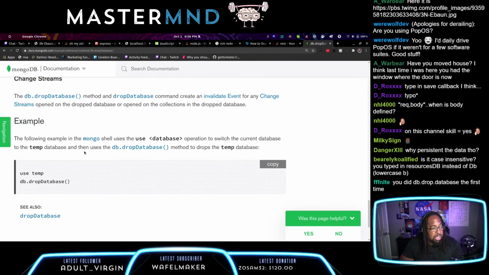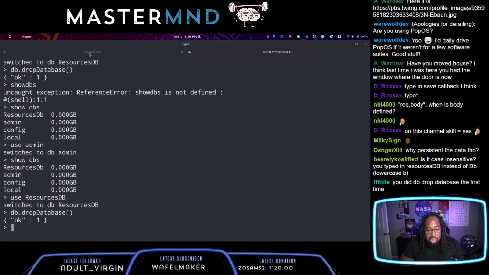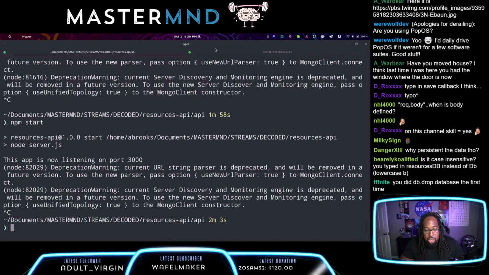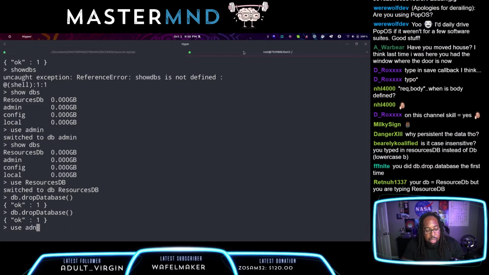Can I not drop it because it's in use, or something is connected to it? Huh. I don't know. This is actually pretty weird to me. I should be able to drop no problem. Must be doing something wrong.